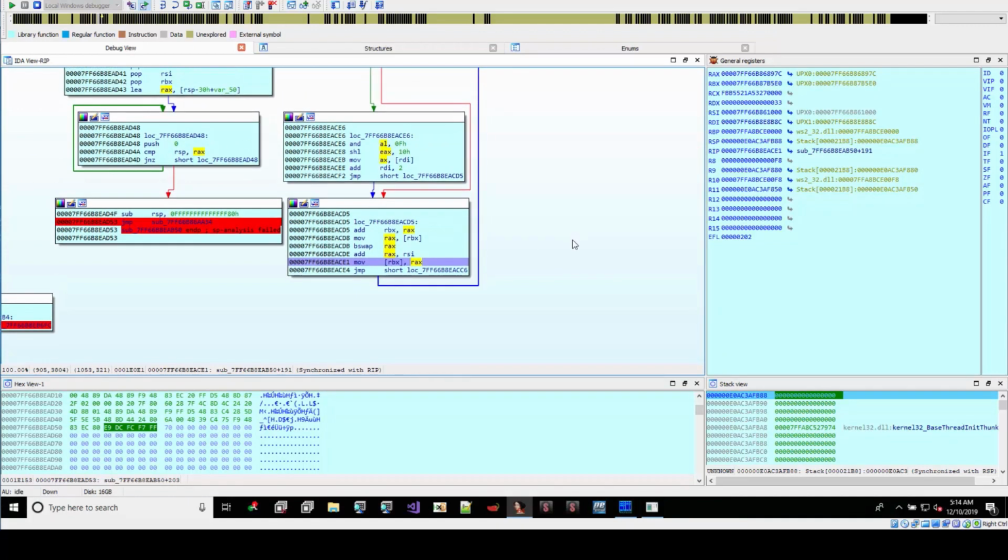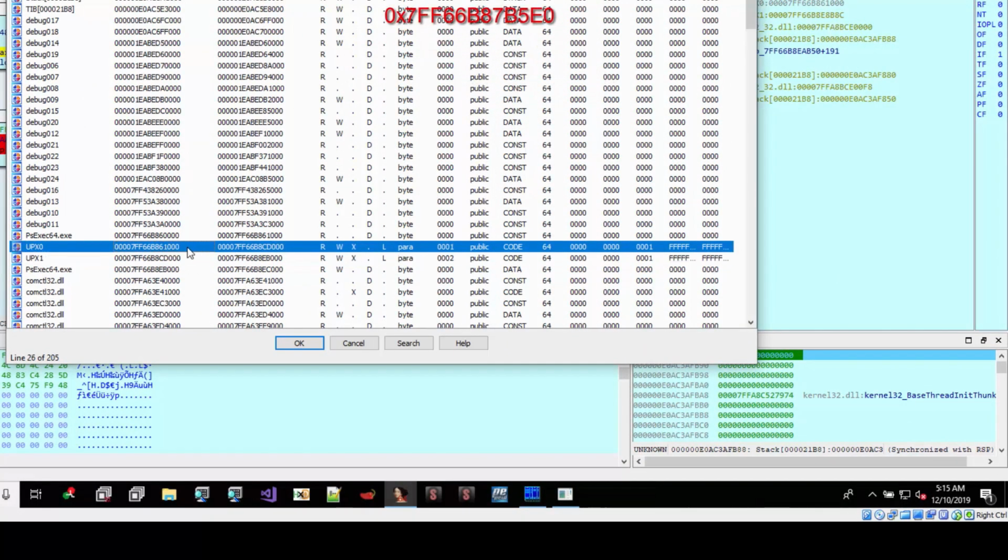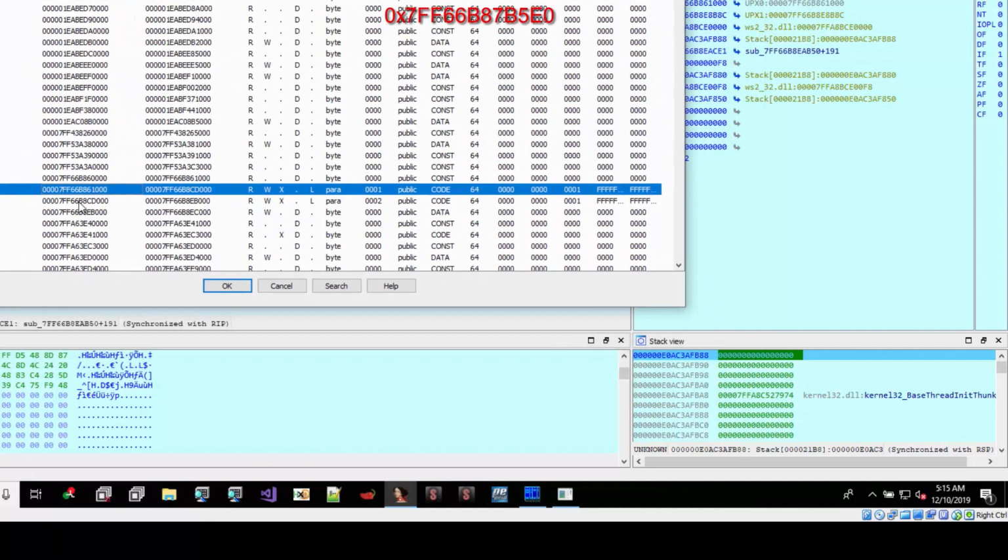Okay, so where is this RBX pointing to? We can see here that it says 7FF6 6B. Okay, 7FF6 6B. Let's do a Control S. And we can see that 7FF6 6B is right here. Actually, the one below is the same. Okay, what else?